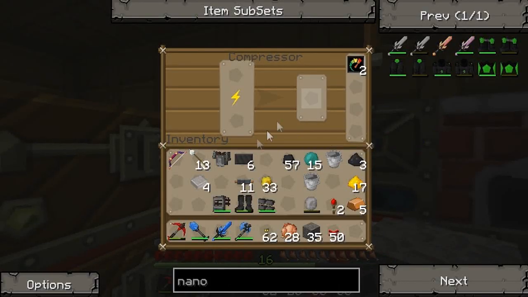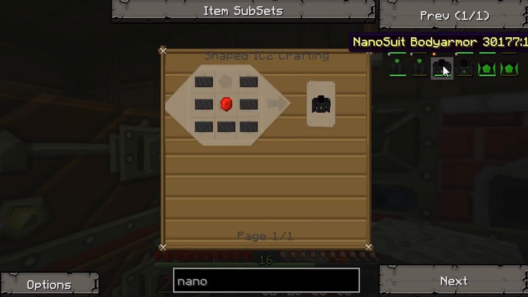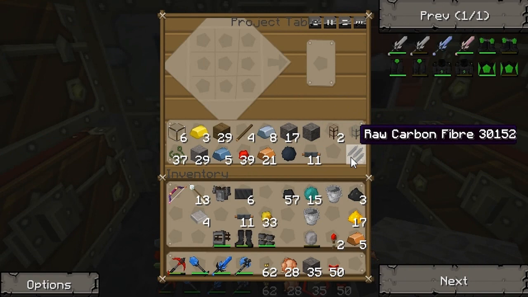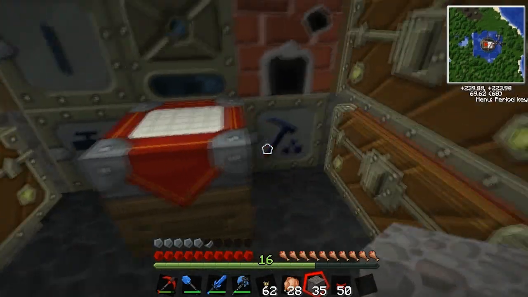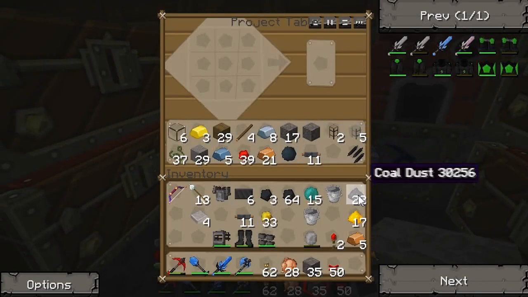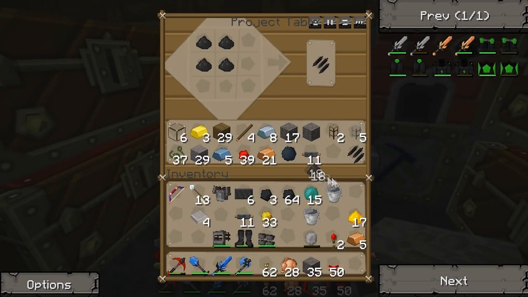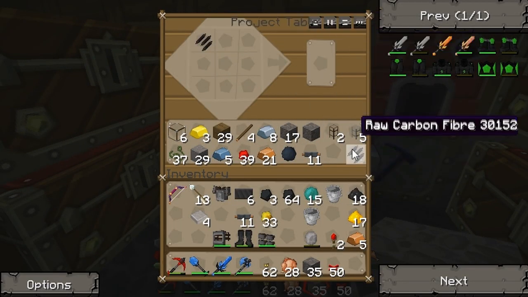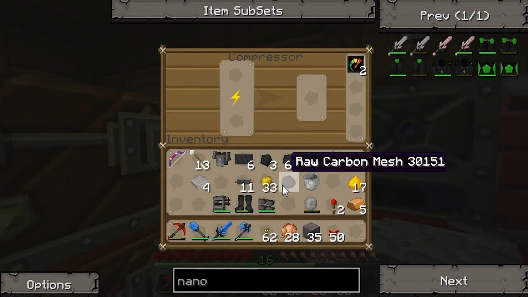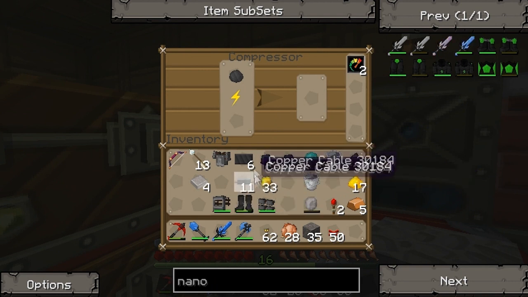What all am I doing? Oh, hey, wait a minute. Oh, I only need one more? So I only need one more coal dust? I have plenty, thank you. Okay, put that there, boosh. Compress, and that's our last piece of carbon plating. Ooh, boy.